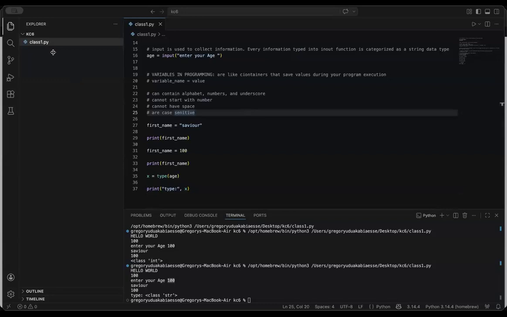So what I did was that after I created this folder KC6, I opened that folder in VS Code, and for this particular file, I simply clicked here and added it as class. There is the add file icon there. I did that manually. If you look at your VS Code, you would see some icons up here: here is new file, and here is new folder. So I clicked on new file and added that file to that folder. I did not add this file from the terminal, but there's a command you can use to add a file from the terminal. You guys can go and research that one, but this particular one I did manually.